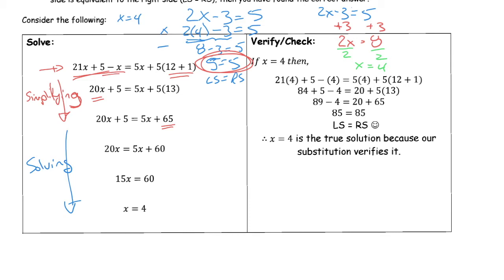So first of all, what I'm going to do here is subtraction. I'm going to remove the 5 from both sides, and then I'm going to move the 5x. Okay, and then I will do division, and there we go. Now, finally, as an optional step, what you might do here is plug in that value x equals 4 into the original equation and show separately that the left side and right side of that equation are equal to each other after you plug in that value. And if that's true, then you know that you've verified it, and you've done that correctly.